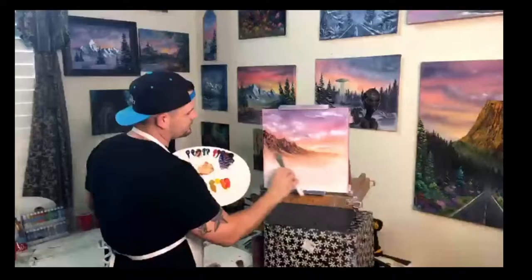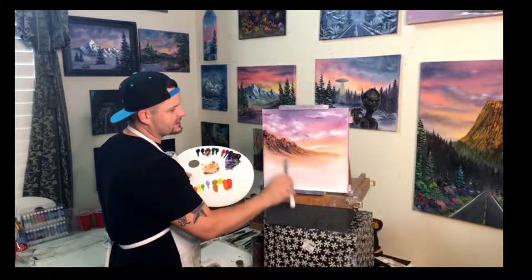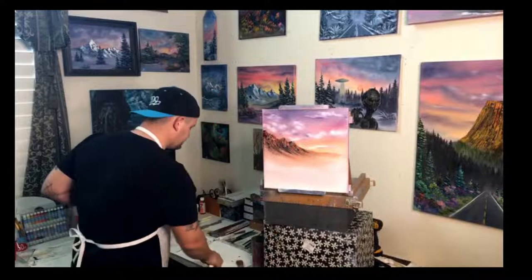Okay, every so often you can take a little bit of your midnight black or your purple mixture or your darker brown, however light yours is, and just come and drop in some of these dark crevices, right? It's so hard for the light to reach all the way over here. And the more you put in, the more realistic your mountain's going to look. But don't overdo it, because if you overdo it, you're going to hate me for it. And you're like, Josh, I just kept putting on black and black, and then it got to a point where the whole thing was just way too dark, okay? I know, I've been there before, don't worry about it.